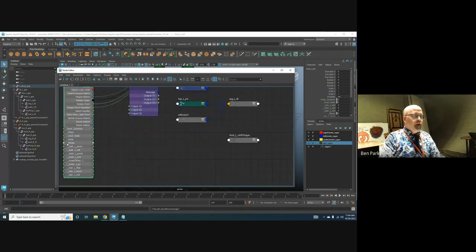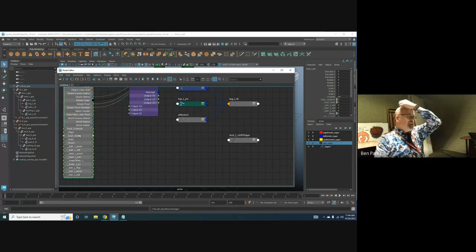And down at the bottom is all of those attributes that we just created, including the headers. And this is why we organize these the way we did. The foot control is up top. That's a displayable. The flops, foot rolls, knee, and pivots sections are next. All of the actual keyable attributes are down here.